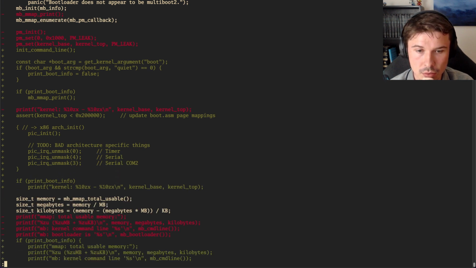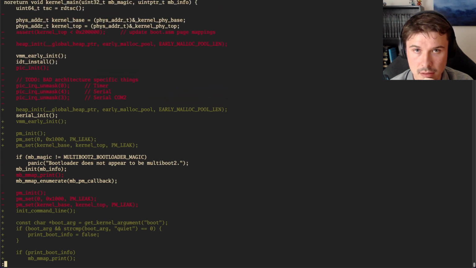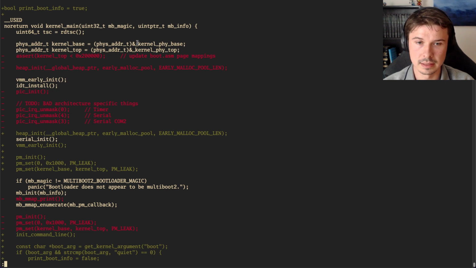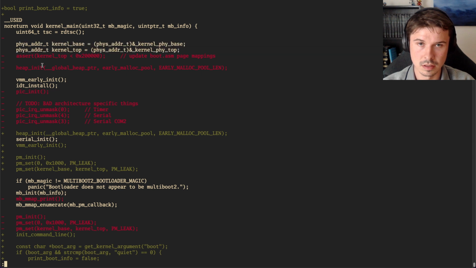Significant reordering going on in here, up at the top at least. I want to make sure that this is at least sort of notionally similar to what we were doing before. This has been moved way up, but that's fine. These are just static initializations. Heap init is still, it's not quite first.